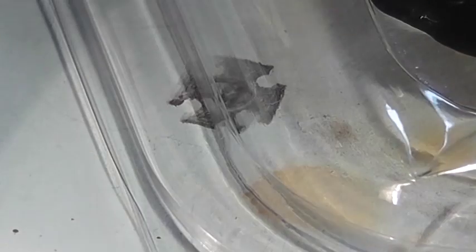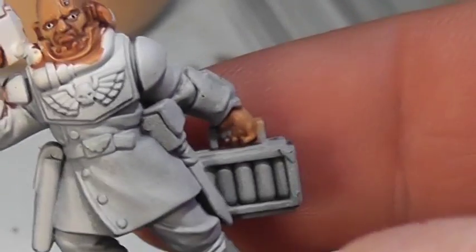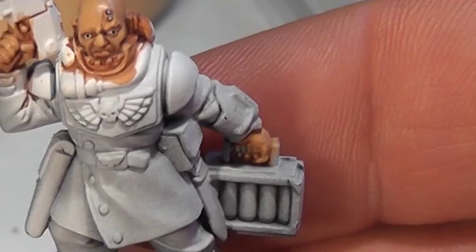We've got Panzer Aces flesh base, elf flesh. There was a tiny bit of blood red for his lips, and mithril silver and black for the studs, and the only other thing was the Ogryn flesh. Next I'll get on to painting his great coat and stuff, but for the moment that'll do, mate. Thanks very much.